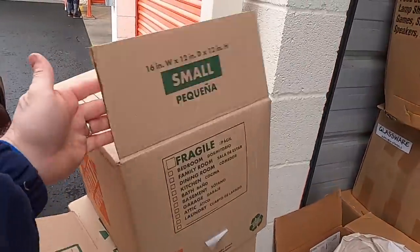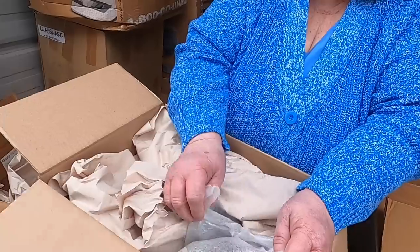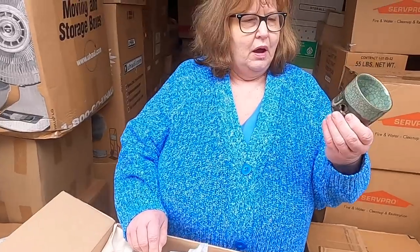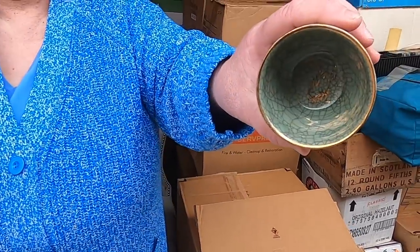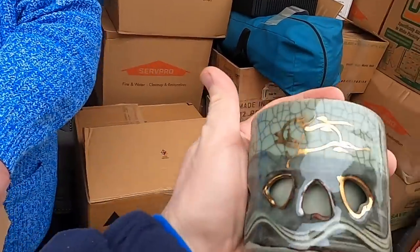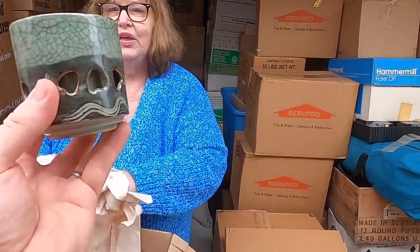This next one says 'Fragile.' What do we got? Everything's different — oh, you remember these! They have the cutouts and this is real gold. We sold a set of these before. See how they have the inside design — that's a horse right? A bucking horse! It's on the inside too. These say Japan on them. We actually got one of these from that unit with all the old ham radios — the guy who was in the army or navy and had traveled all over.